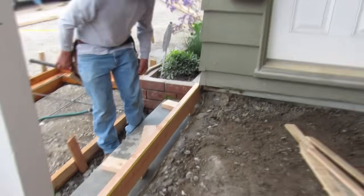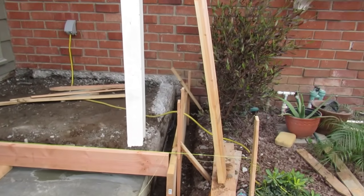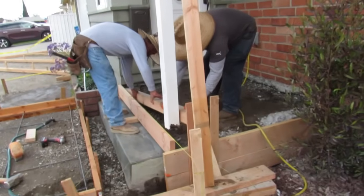The step below worked fine. We just had to chip it down a little bit in some areas for the height. See, there's to the right where we had to extend the porch and put a little wall on top of it.